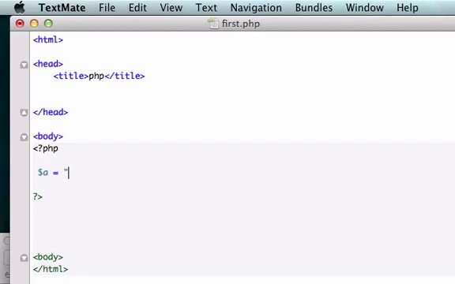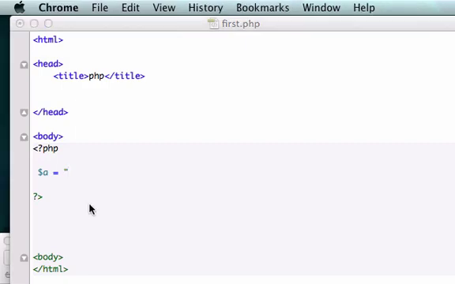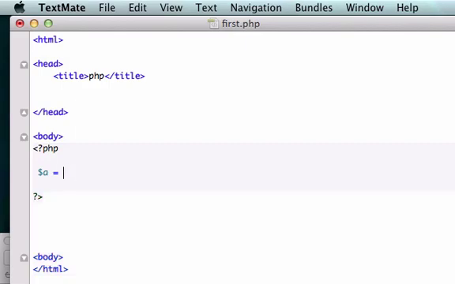So what I want to talk about in this video is how to concatenate strings. Concatenate means that we're going to add other variables or strings together to create something new. And by doing this, we add a period. So follow along. I'm going to indent this out a little bit more.